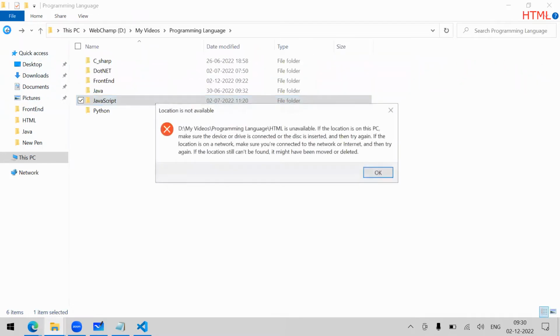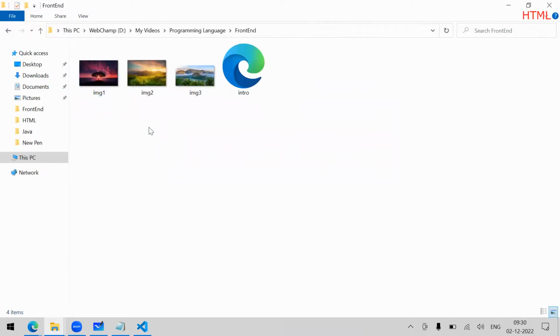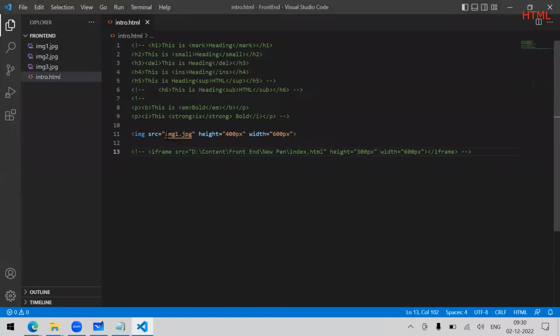Okay, it is coming from the same folder. So what I mean is, the HTML file is in the front end folder, and these images are also in the front end folder. That's why we can directly use the name of the image.